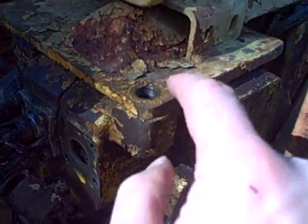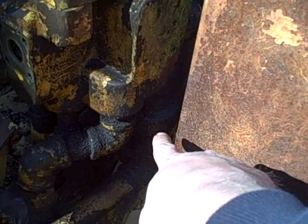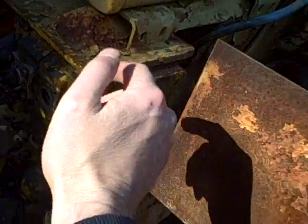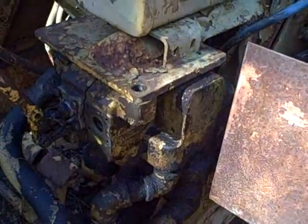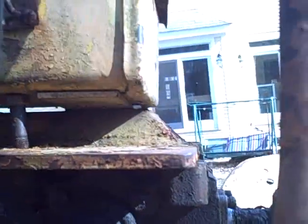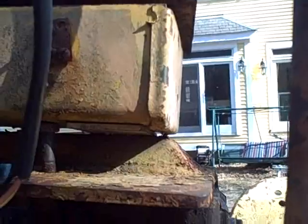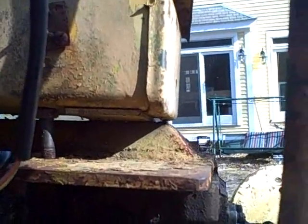Okay, I just removed the one mounting bolt on this side, and now I'm going to remove the other one in there, and then I'm hoping if I loosen that union right there that I might be able to actually get this valve to just twist enough so that I can get the spool valve back in. Oh, get a load of that. I can't get that bolt out because the little toolbox is on top there. So let's see if the toolbox is just bolted on or if somebody welded it.